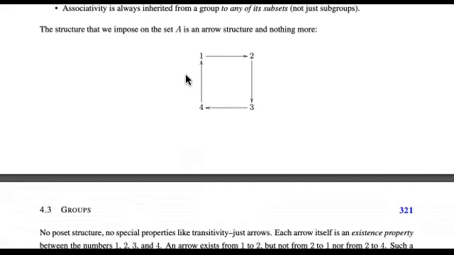permutations between vertices on a directed graph. This is a graph, which means there's vertices and edges. That's what graph means in this context. And the edges are directed, all right? And the permutation is going to preserve that structure. So how do you preserve a structure like that? You're going to preserve an arrow structure.